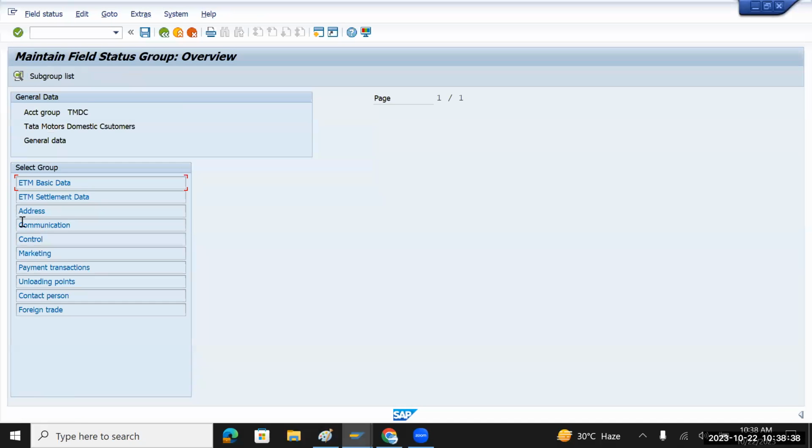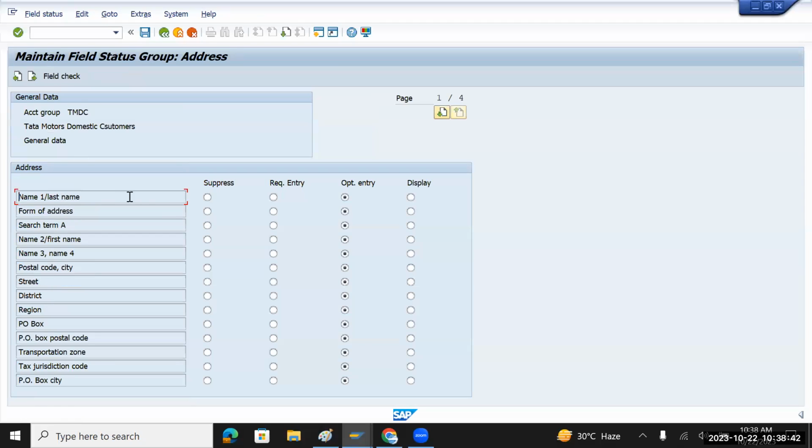Under general data we'll see address details, name one, name two, name three, or street. All these can be made optional, mandatory, or suppressed here. For example, let's say I want the district field to be mandatory. In that case, I click on this district field, so that without mentioning the district of that customer, I cannot save the transaction.